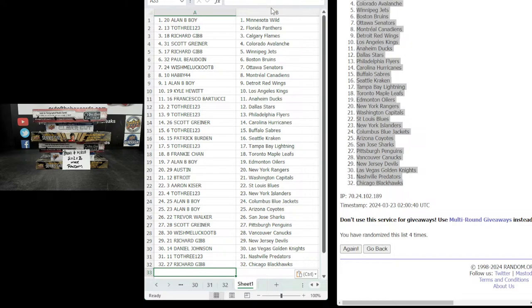Frankie Chen, Toronto, Alan B-Boy, the Oilers, Austin with the Rangers, Detroit, the Capitals, Aaron Kaiser, the Blues, 23123, the Islanders, Alan B-Boy, Columbus and Arizona, Trevor Walker, San Jose, Scott Griner, Pittsburgh, Wish Me Luck, Vancouver, Richard Gibb, the Devils, Daniel Johnson, Vegas, 23123, Nashville, Richard Gibb, Chicago.